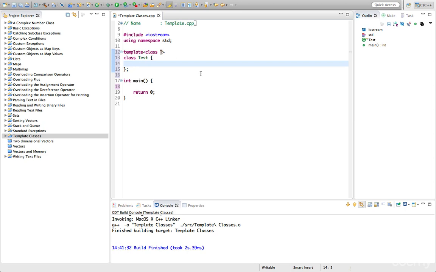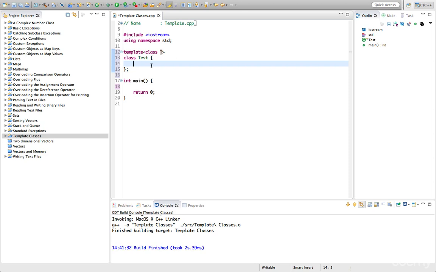And once we've done that, we can use this in our class as though it was some actually defined type, like string or int or whatever. We can't really call any methods on it, because we don't know what methods it's going to have. But we could use various operators on it, and we have to assume that those operators have been implemented correctly in the type that the user passes in. So let's just take a look at how this works.